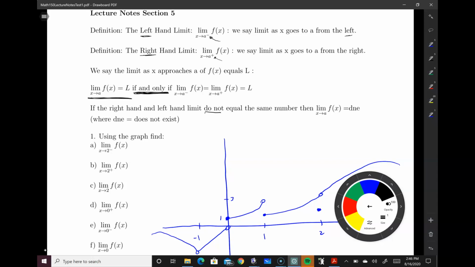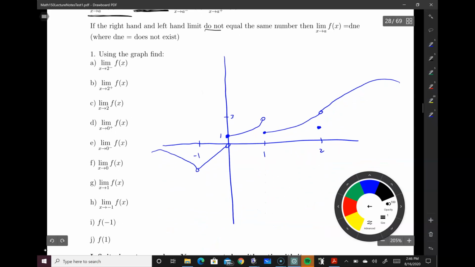So this is a graph I've drawn. We're just going to work with this graph. If you wanted to pause the video and draw this on your paper so that you had it to refer to, let's go. Oh, I forgot to label one point. Let me label that point -2. Okay. So let's go for it.